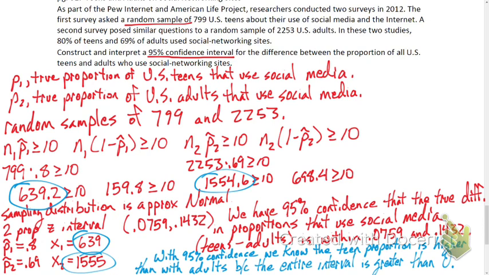And the issue is, based on the sample, is this 0.8 significantly higher than that one? And it is, off of our confidence interval. So then in our concluding thought, we can just say the teen proportion is larger. So I hope that makes sense. You can throw in the word significantly if you want. It doesn't hurt anything to write it. You just don't have to.